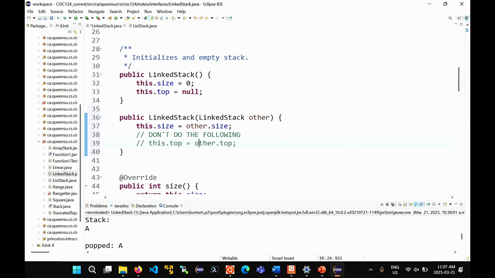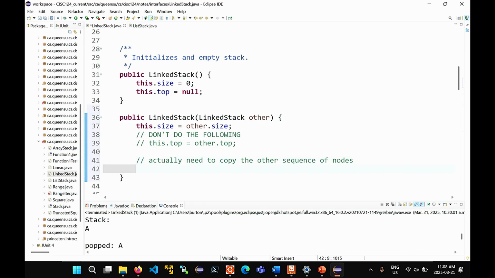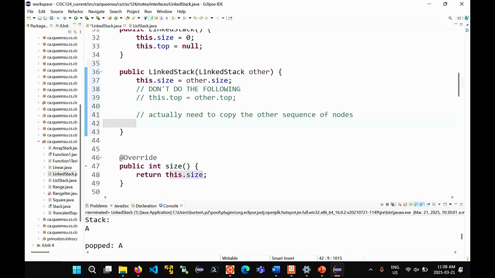So what do we need to do instead? You actually need to make a copy of the other sequence's set of nodes. To copy the other sequence's set of nodes, you have to iterate over the other sequence's set of nodes.